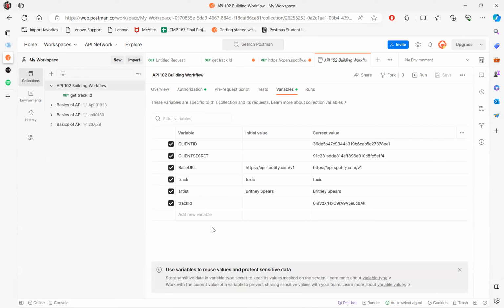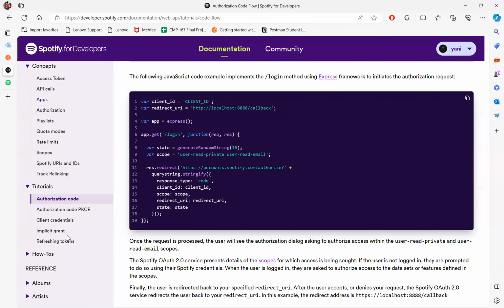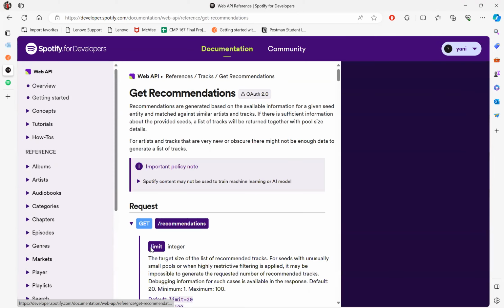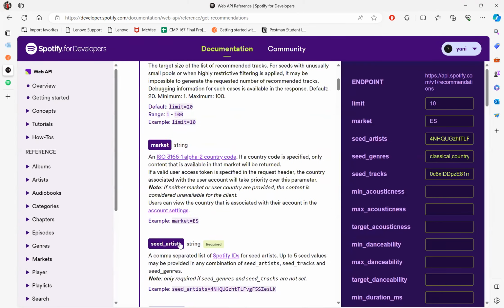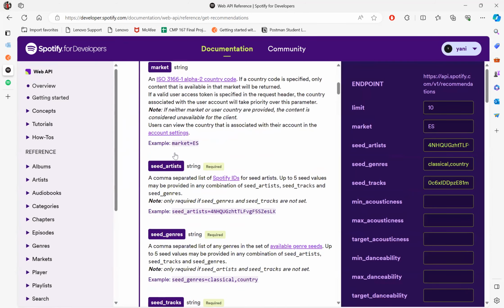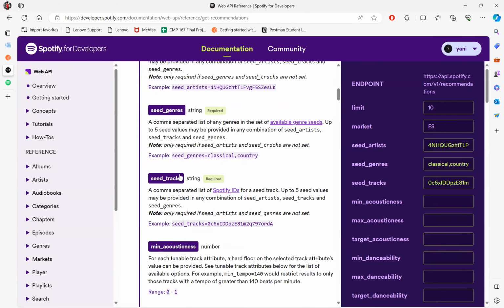So now that I have the ID, now I can use the track ID to get recommendations. Okay. Right. So I have to provide a seed, right? So I would provide the track ID to get recommendations.